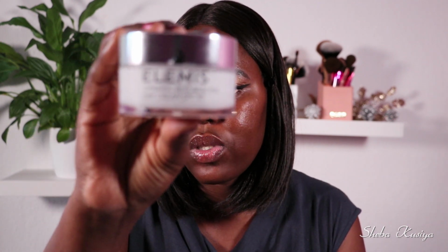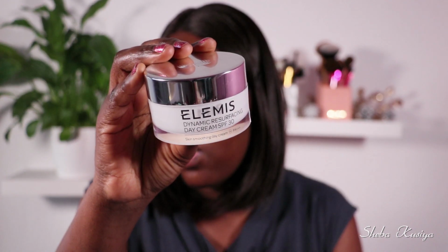So as you can see here, of course, that I did my eyes, the top eyes. I left the bottom one. Of course, I need to apply foundation, all that good stuff. So let's start with moisturizer. They've said, of course, you have to moisturize. And I am going to use my LMS Dynamic Resurfacing Day Cream. This one has SPF 30 in it. So I'm going to use this one here and just go ahead and moisturize my face.